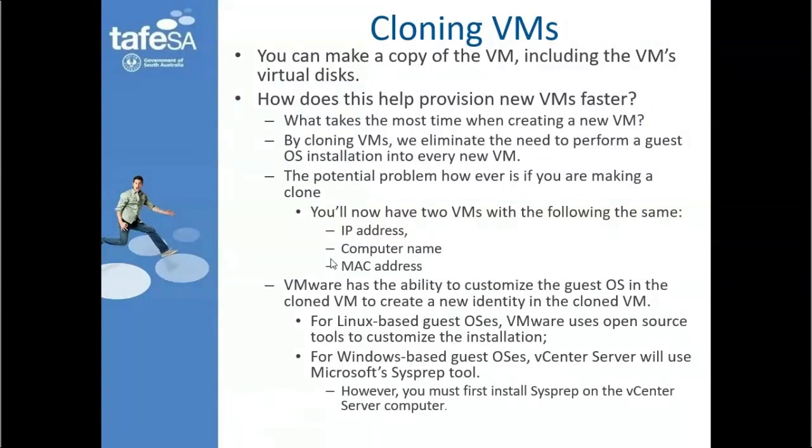The potential problem, obviously, is that when we make a clone, it's not perfect. When we make a clone, we have a duplicate MAC address, duplicate computer name, and if it's a static IP address, it'll be a duplicate IP address, wouldn't it? Because it's exactly the same. What else is missing? What did we talk about in Cert 4 that is a big problem for Microsoft operating systems if we make a copy? Remember Cert 4?